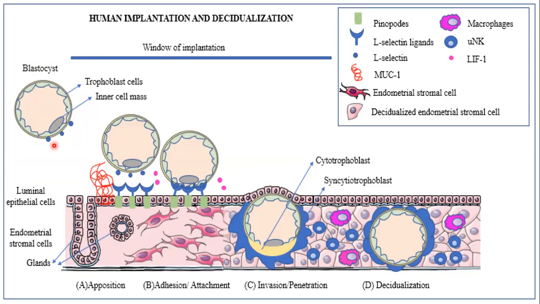Trophoblastic cells express special molecules, which are hook-like structures that we know as selectins. These selectins will hook with other molecules, the ligand channels, which are expressed on the surface of the endometrium to welcome these selectins. Selectins are basically adhering molecules, expressed on the trophoblast, which adhere on these selectin ligand channels.